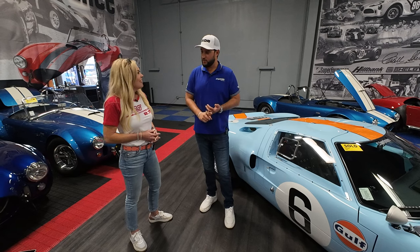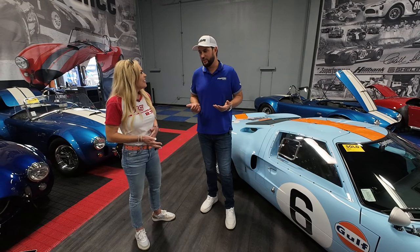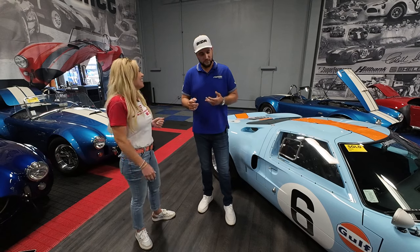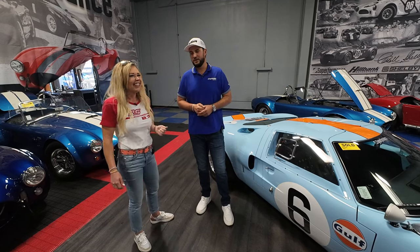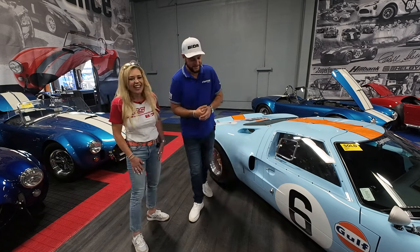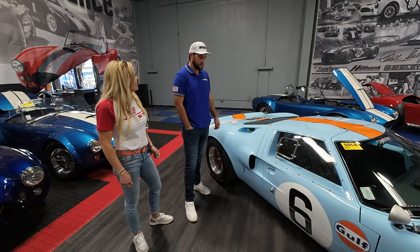We had a Quaife transaxle allocated for another customer who was gracious enough to say, hey, my car's not going to be here for a couple more years, they can have it, I'll order a new one. And then the Roush engine was sitting on the rack, last one allocated for you guys. I've never seen something happen better. I think it was meant to be. You guys struck while the iron was hot, and it worked out great.